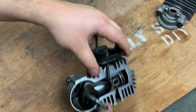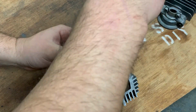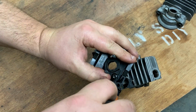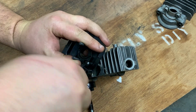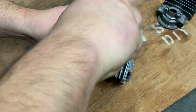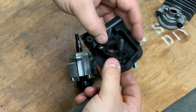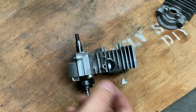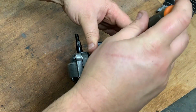So it's going to be a little more complicated because I don't have... There we go. Let's try to keep that right. Yeah. I'll just hold those together, I guess. Just try to get this nice and tight on here since I only have one screw to work with. Okay. That's just going to fall out of there. All right. Now it's not going to fall out of there. I can get this bolt in.